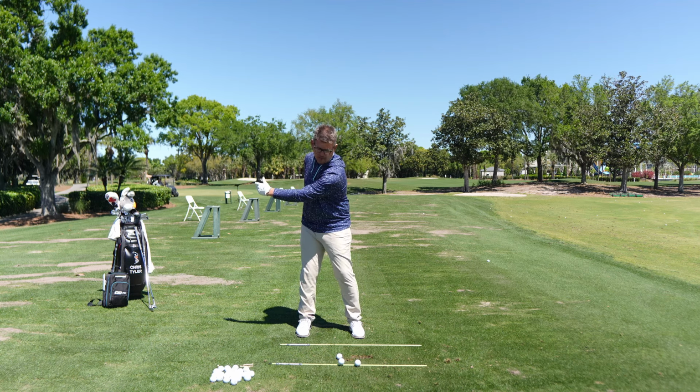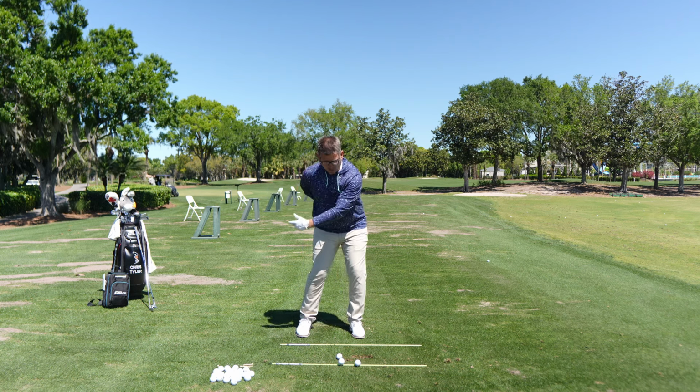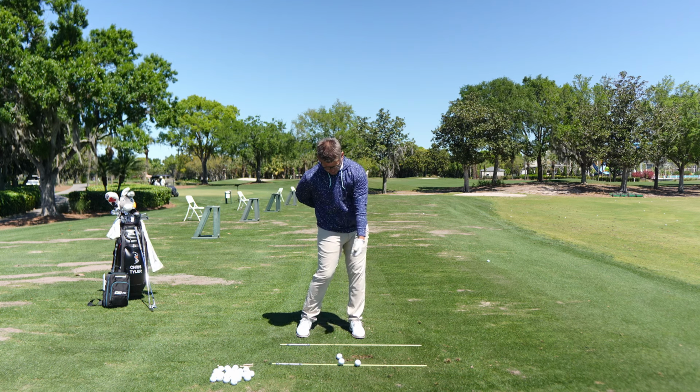So lead arm parallel to the ground. Now what we're going to do is we're going to sit down onto our lead ankle. So we're going to be dropping down, okay? And at that same time, we're just going to rotate our hips open and bring our lead arm, let it just fall down in front of our lead thigh here.